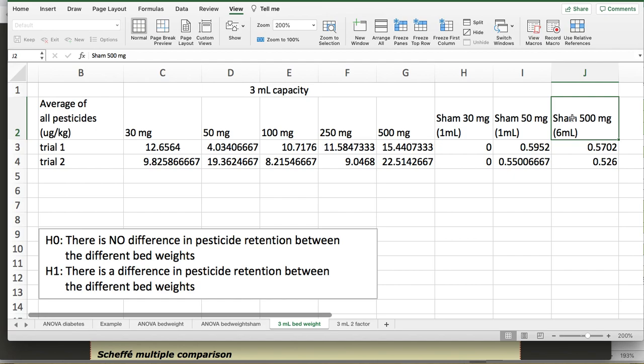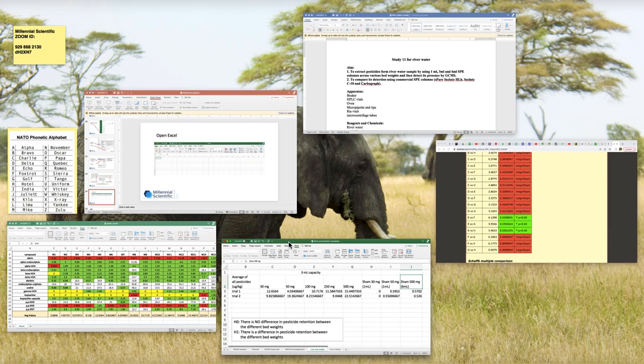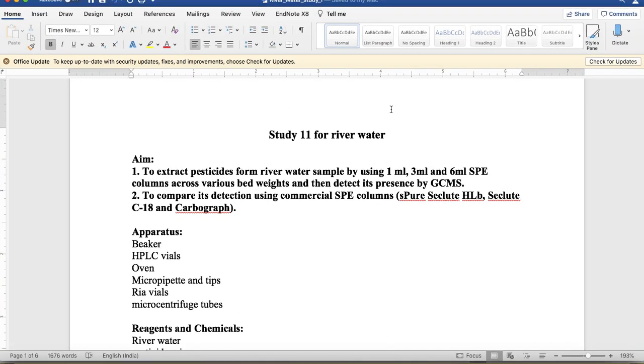Let's try one more example. And this final example that I'd like to try would be to address the second aim in this study. This second aim in the study wanted to look at the material packed in the SPE cartridges and see if that has an effect.